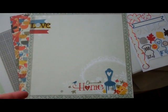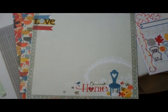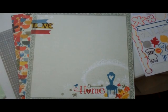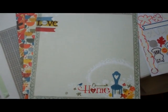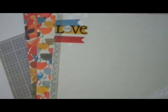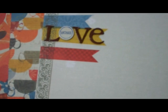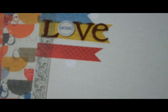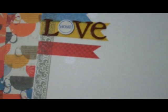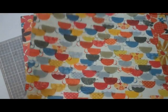We have this home paper, which is one of those nice pages that comes in a kit where a lot of the work is done for you — there's already a theme, so you just have to think of something that goes with 'home,' add some pictures and journaling, and the page is basically done. I already added 'love' up here, and I'd like to take credit for using that cute little home chipboard circle for the O, but there isn't actually an O in the chipboard kit — so Little Yellow Bicycle made me be clever.